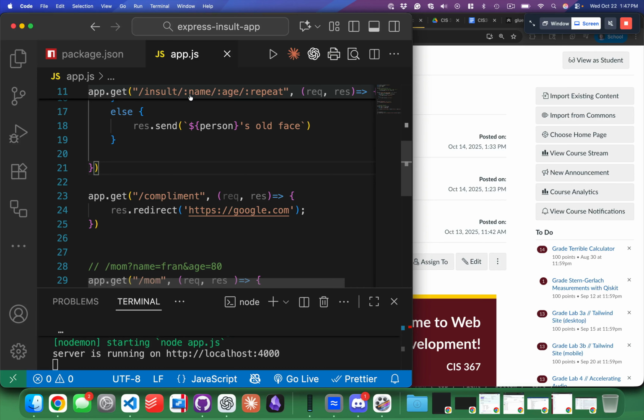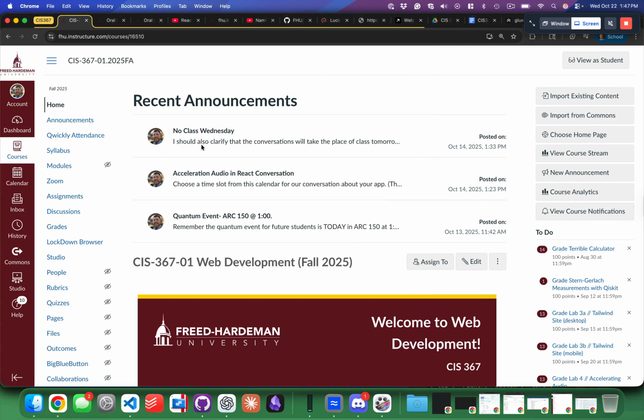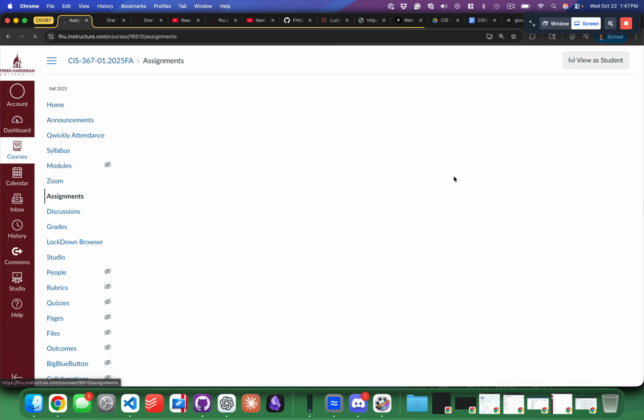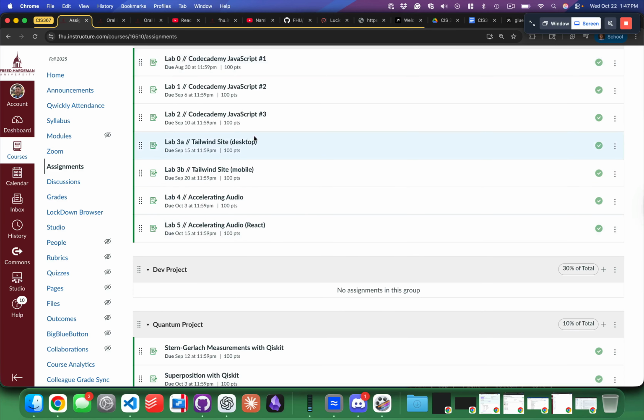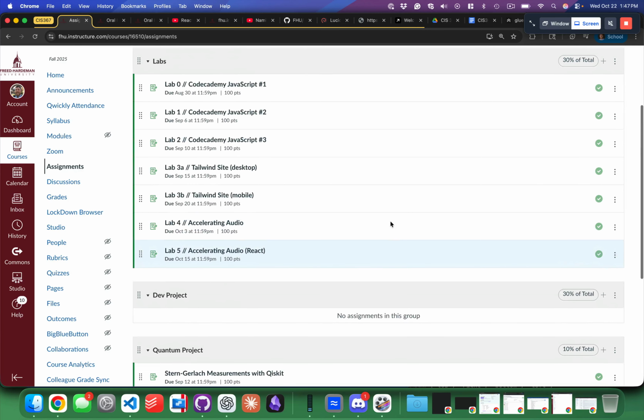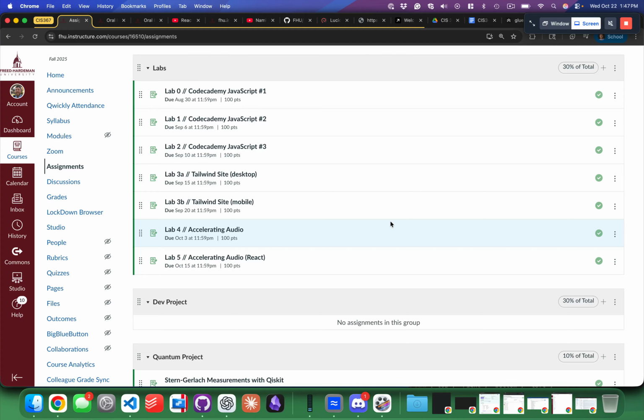I'm also going to post an optional lab. If you feel like you don't know React as well as you would like to, I'm going to post a lab from Codecademy on JavaScript, on React. And I will make it a lab. I know I have to grade some other stuff, but if you do it, then it will raise your grade. So it would be like a free extra 100. If you don't want to do it because you feel like you're comfortable with your knowledge of React, then that's cool. There's no judgment.